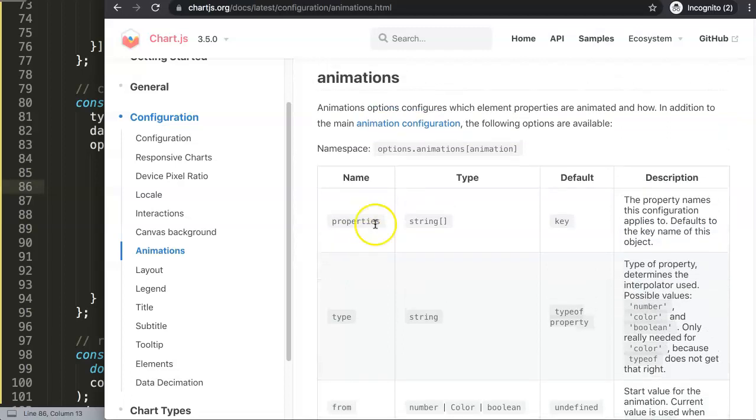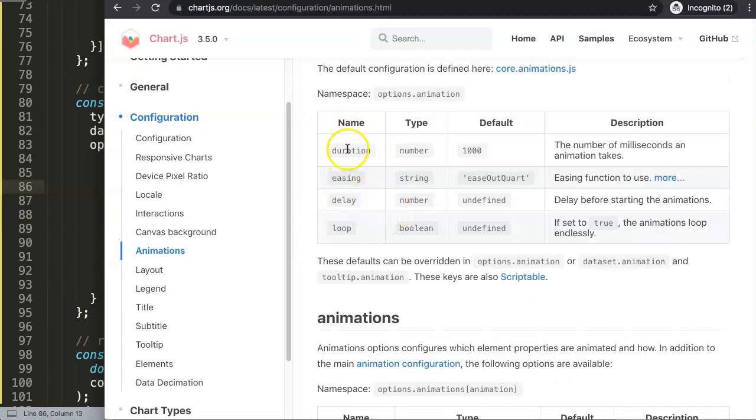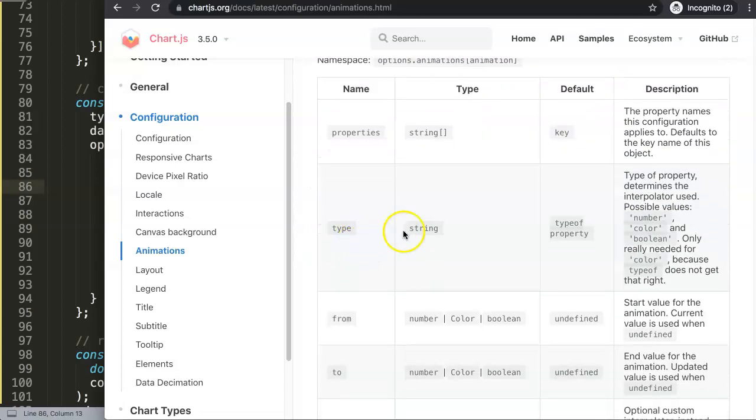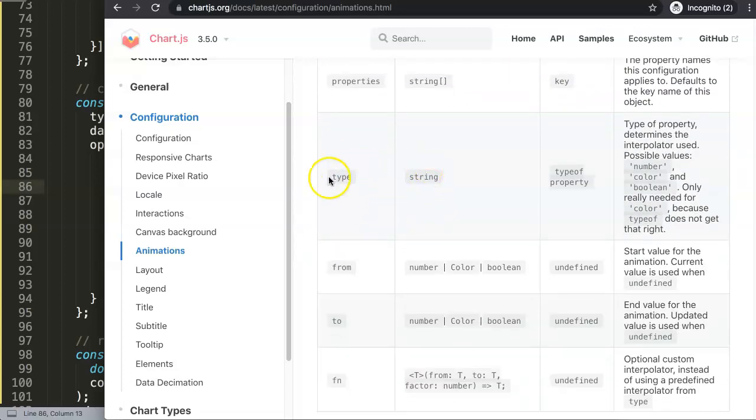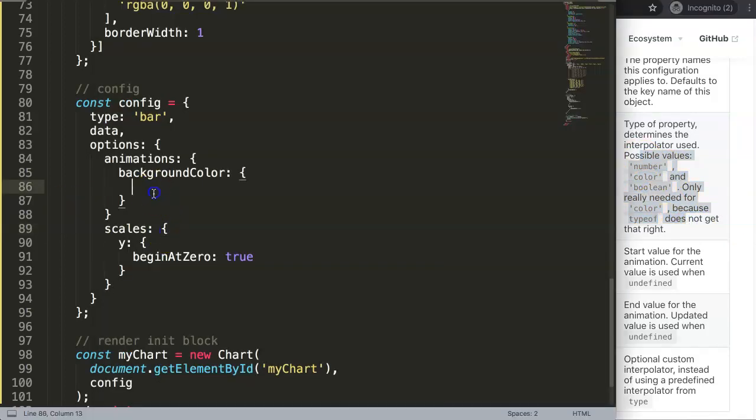So we go in here. Let's go back here. We have the duration, easing. We have the delay. Well, we can ignore the delay for us. We can get this one, and loop to indicate a loop. And here, we'll have to make sure that we have as well the type. We need to indicate something. So let me show you.